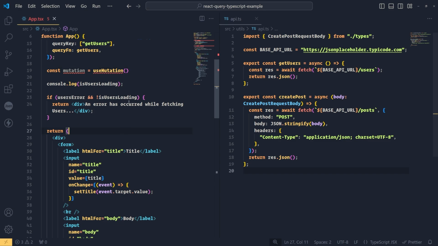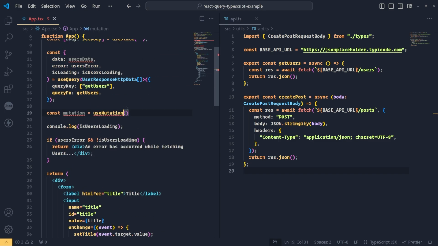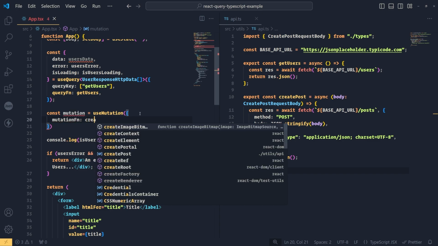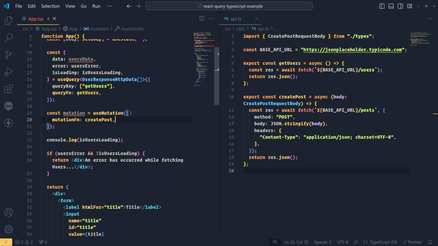So now let's go back to our useMutation hook. Let's continue setting up this mutation function, and you can also use a mutation key as well. Okay, so for the mutation function, we're going to have this call the createPost method. We're going to wrap the createPost method.